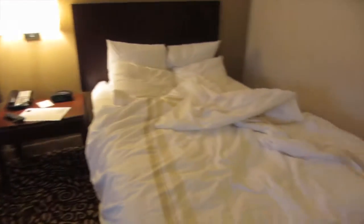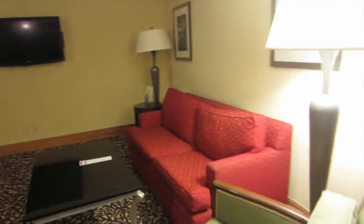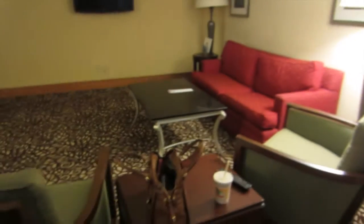Walking out of there you have a mini fridge right there, and then a little TV with little cabinets and two beds. Now the family's been in here, so that's why it's a mess. And then a desk, chair, and you walk into this room and you have a big space with a fold-out chair for a bed, and then two chairs and a table as well as a TV hanging on the wall.